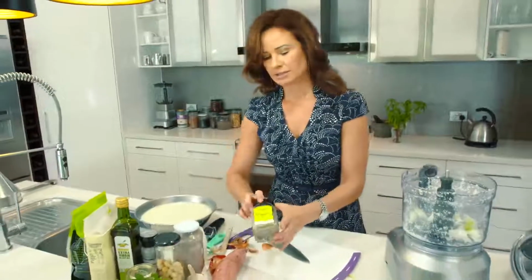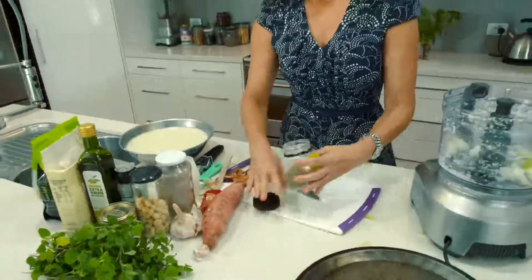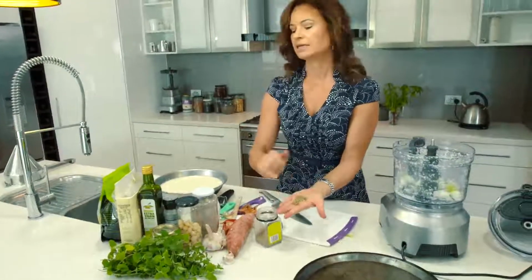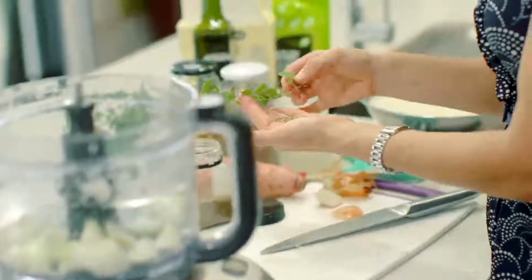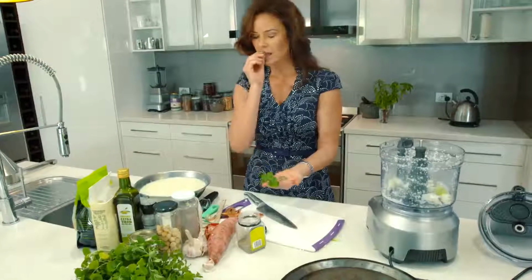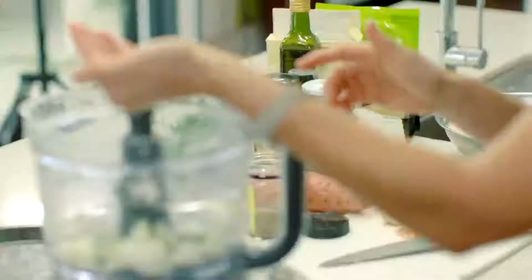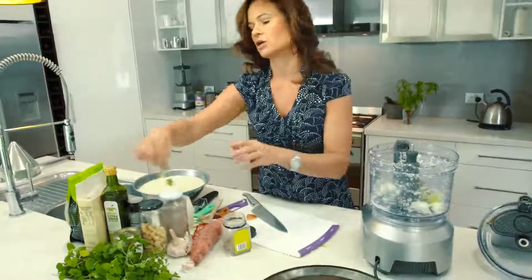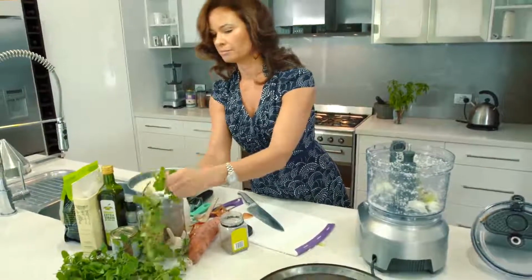Now over here you'll notice I've got some dried oregano, which is great. It has quite a nice concentrated flavour. See how they're tiny little flecks? This is fresh oregano I've picked from the garden this morning. And actually, the dried oregano is much more concentrated in flavour. I like to use both, but in this recipe, for the base, actually, let's use both. But definitely put the dried oregano in there. Just might make it a little bit green.